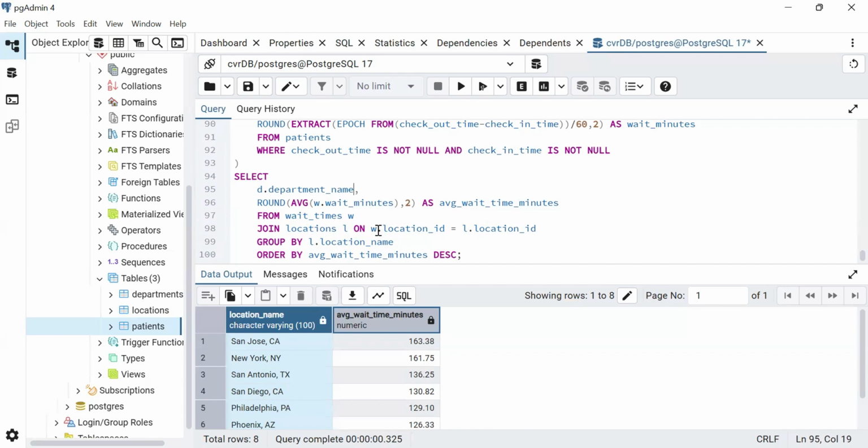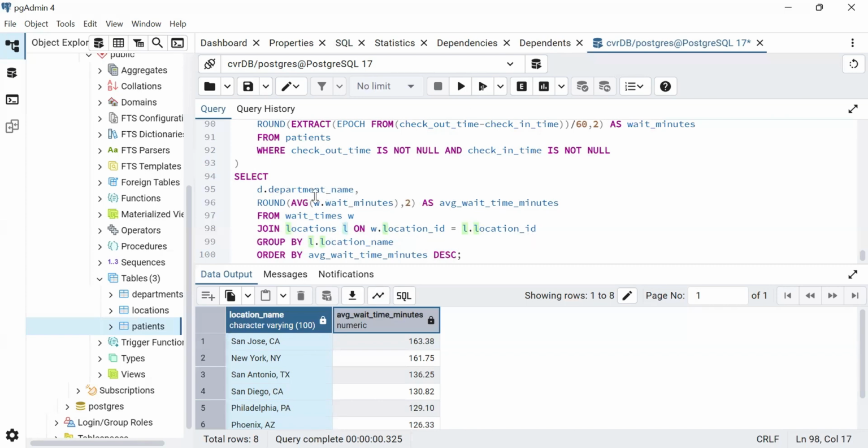So these are aliases. Instead of us writing the long department names, we don't want conflicts. So these aliases make our query readable, clear, and simpler. Okay, that is it.